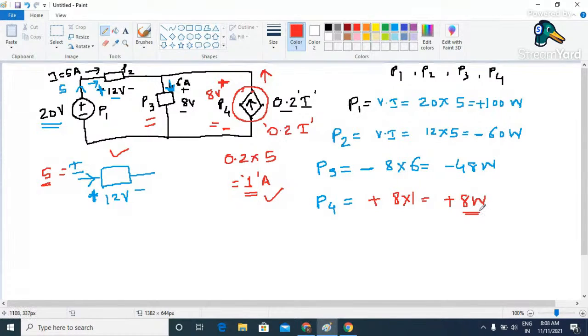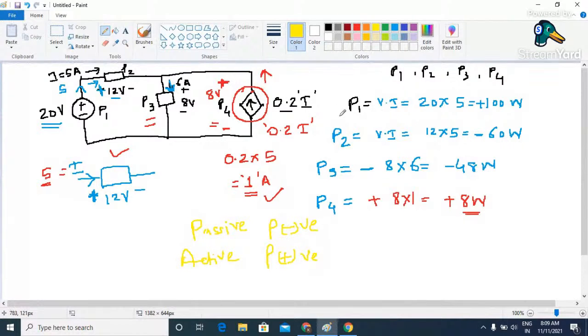So in this way we are in a position to calculate the value of power across each element. The beauty is, depending upon whether they are active or whether they are passive, we have to indicate a sign convention. So what sign convention we follow? The sign convention we follow in this circuit is nothing but, for passive element power we have taken as negative, and for active element power we have taken as positive. Why we have taken positive? Because active elements are going to supply power, that's why positive. Passive elements are going to consume or store power or energy, that's why negative.